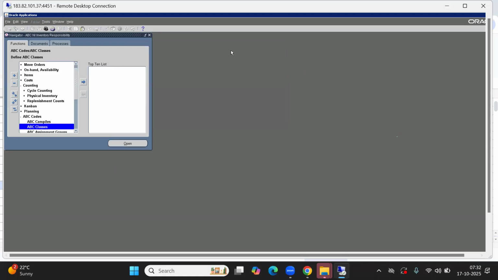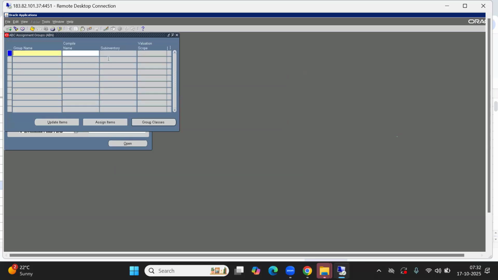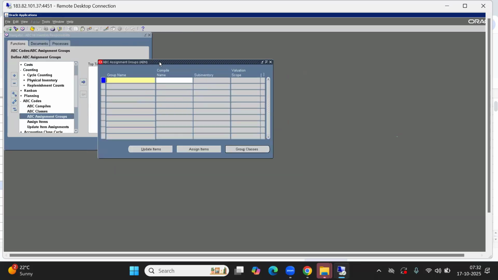Next is the assignment group. Whatever classes we defined, we have to create one assignment group and assign the classes there. Click on this, create one group: ABC group.